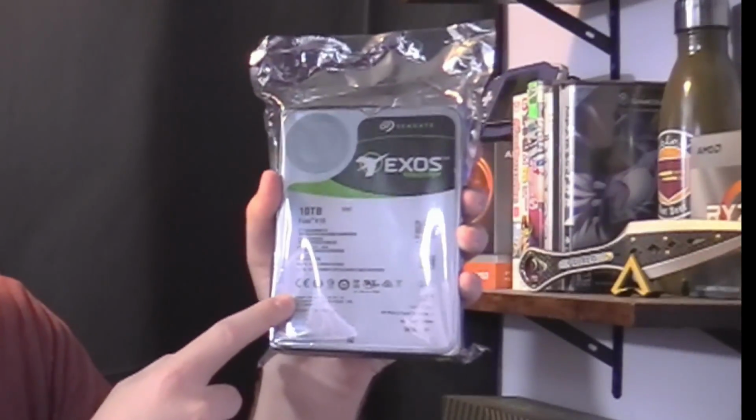In today's video, we'll be reviewing the Seagate Enterprise 10 terabyte Helium Hard Drive. That is right, this is 10 terabytes of actual hard drive storage for an insane deal. This is actually the best deal on the market right now. If you did not know, I ordered this off Newegg, which was my first ever Newegg order. Usually I don't order from them, but this deal was so good that I could not miss out on this offer.